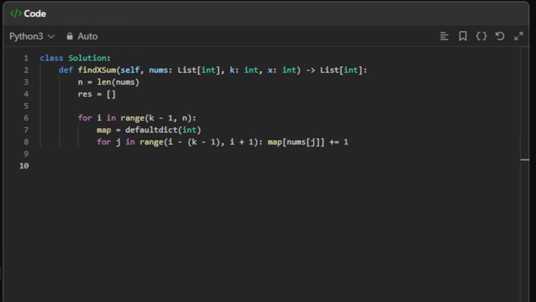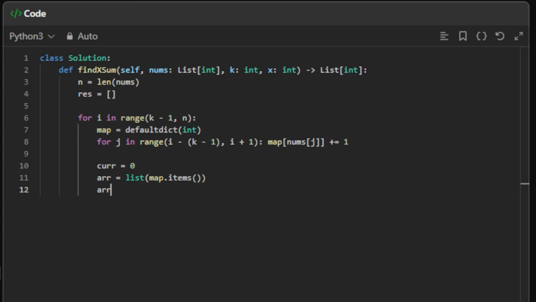And now we can get the sum of the x most frequent elements here. So remember the approach. The result right now is 0. We will call this current. First, we need to build an array from the elements in the map. So here we can say map.items and we transform this into a list. Why? Well, because we need to sort this and we need to sort this 2 times. Remember the approach.